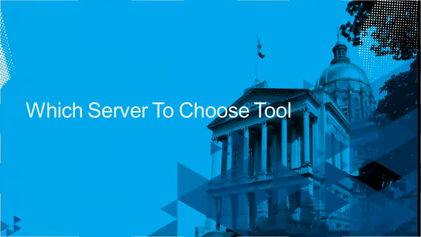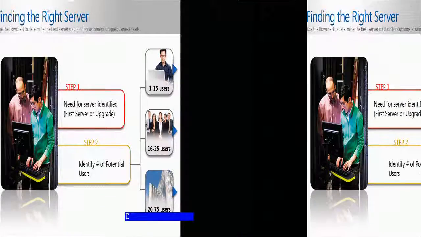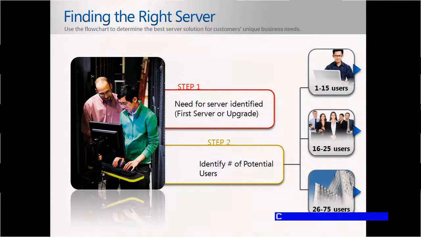So what I want to do is show you finding the right server. There's a million ways to find the right server for a customer or for yourself, and in the end, it's going to be based on a need. What is the need of that server? Is it a single requirement, such as I need to host an LOB application, I need to run a SQL application, an accounting package on top of that, or is it some form of infrastructure, I need something to help back up my clients, or it can be a form of both. So there are definitely multiple different ways to look at the right solution in a Windows Server SMB organization.